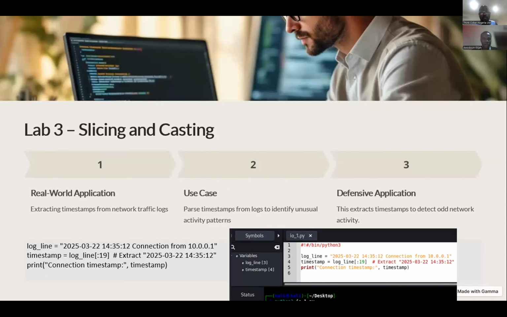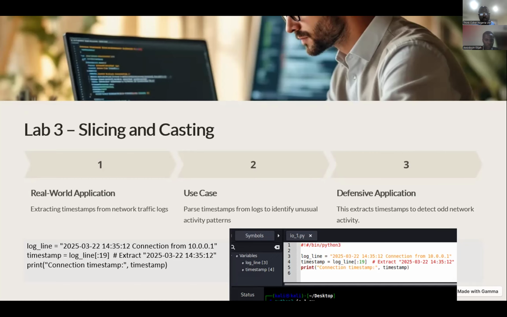A real-world application for this is extracting timestamps from network traffic logs. A use case is parsing timestamps from logs to identify unusual activity patterns. And this extracts timestamps to detect odd network activity. So we have this particular code here. We have a variable named log_line, which equals this string.